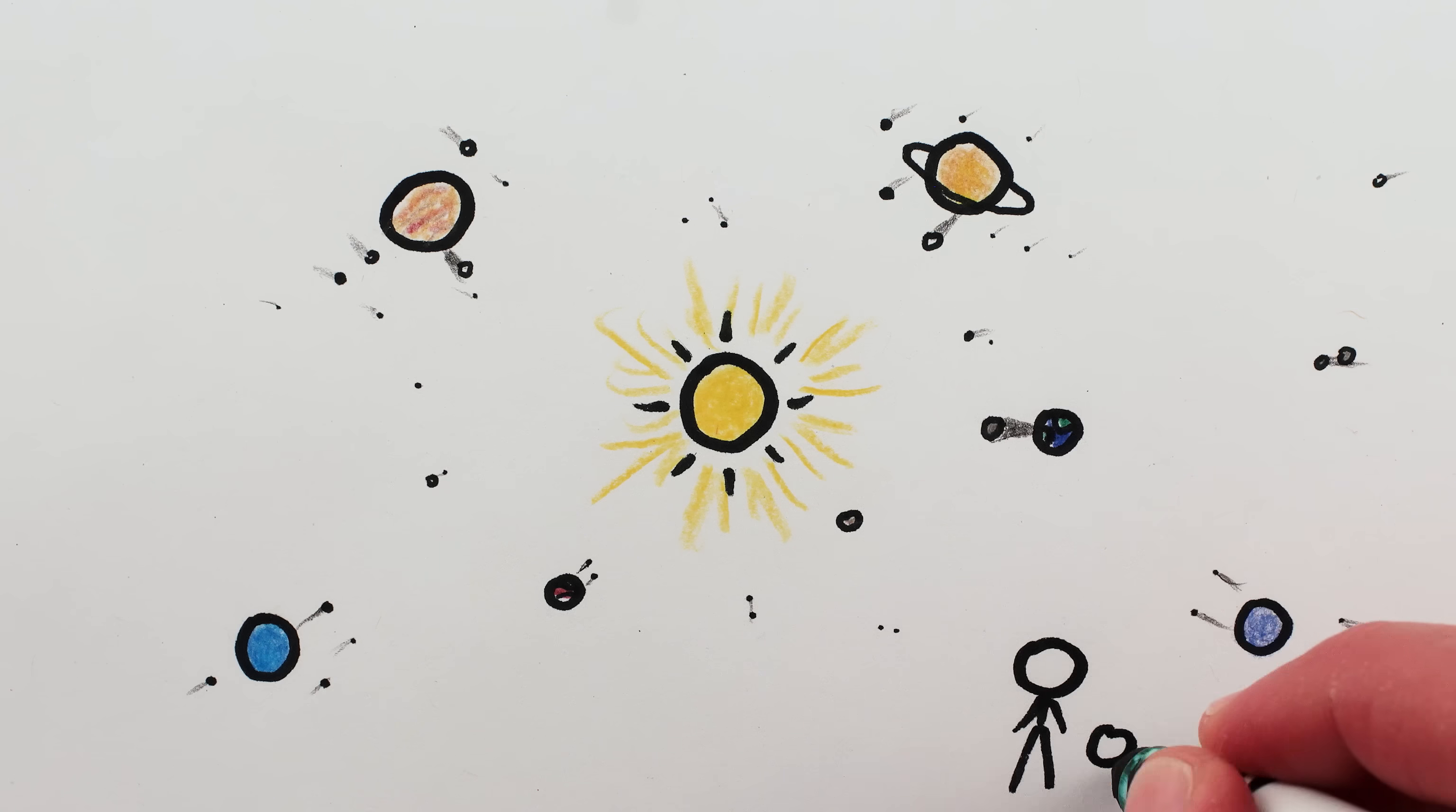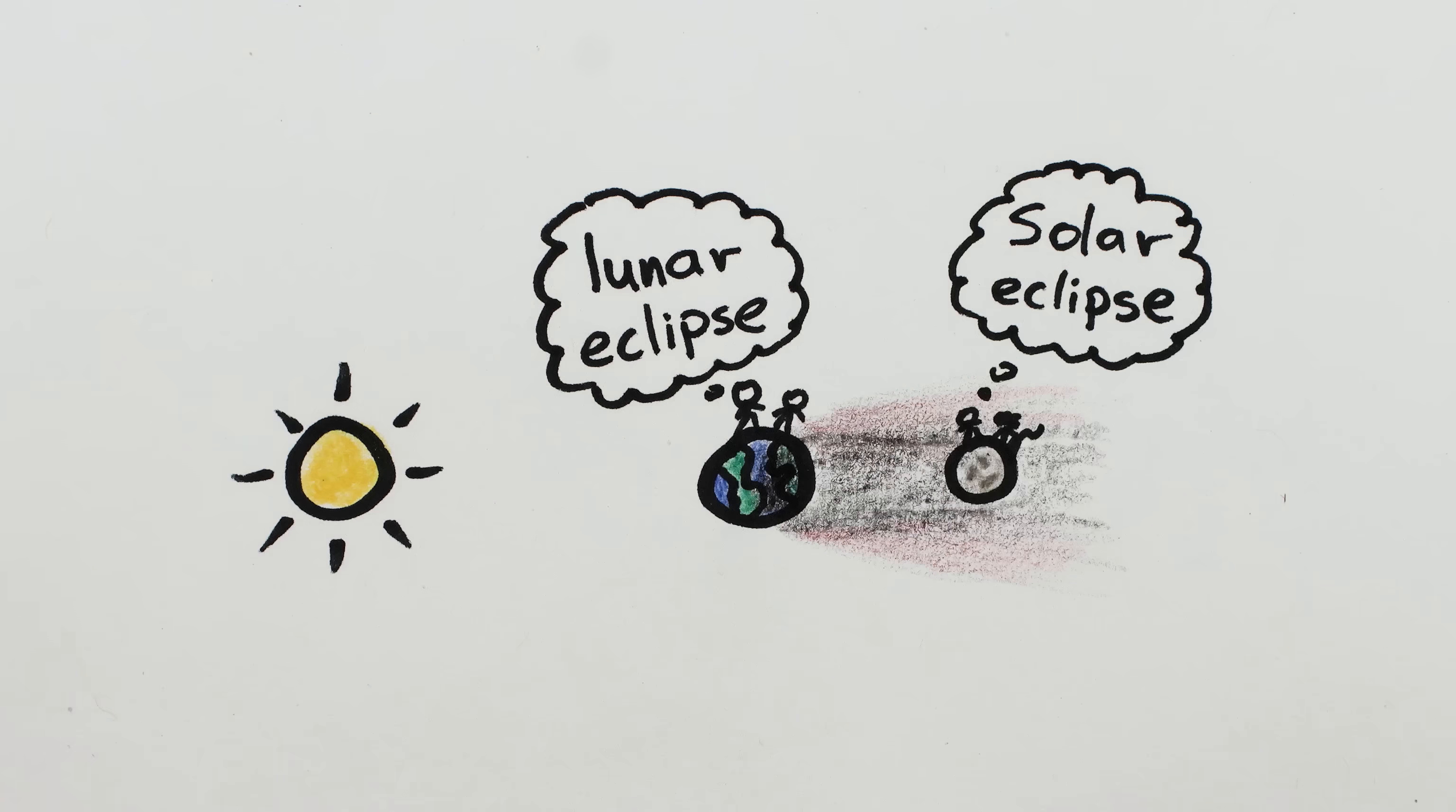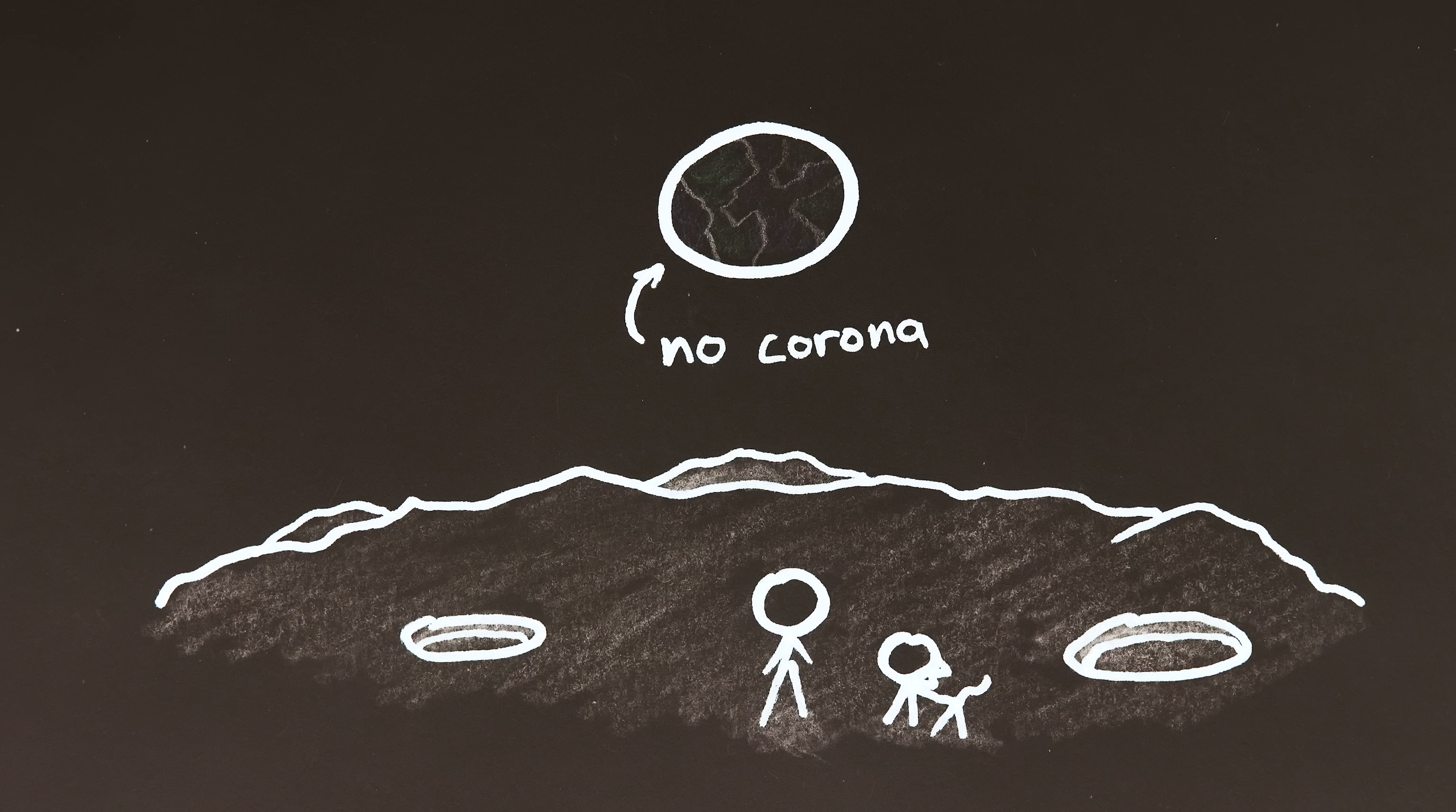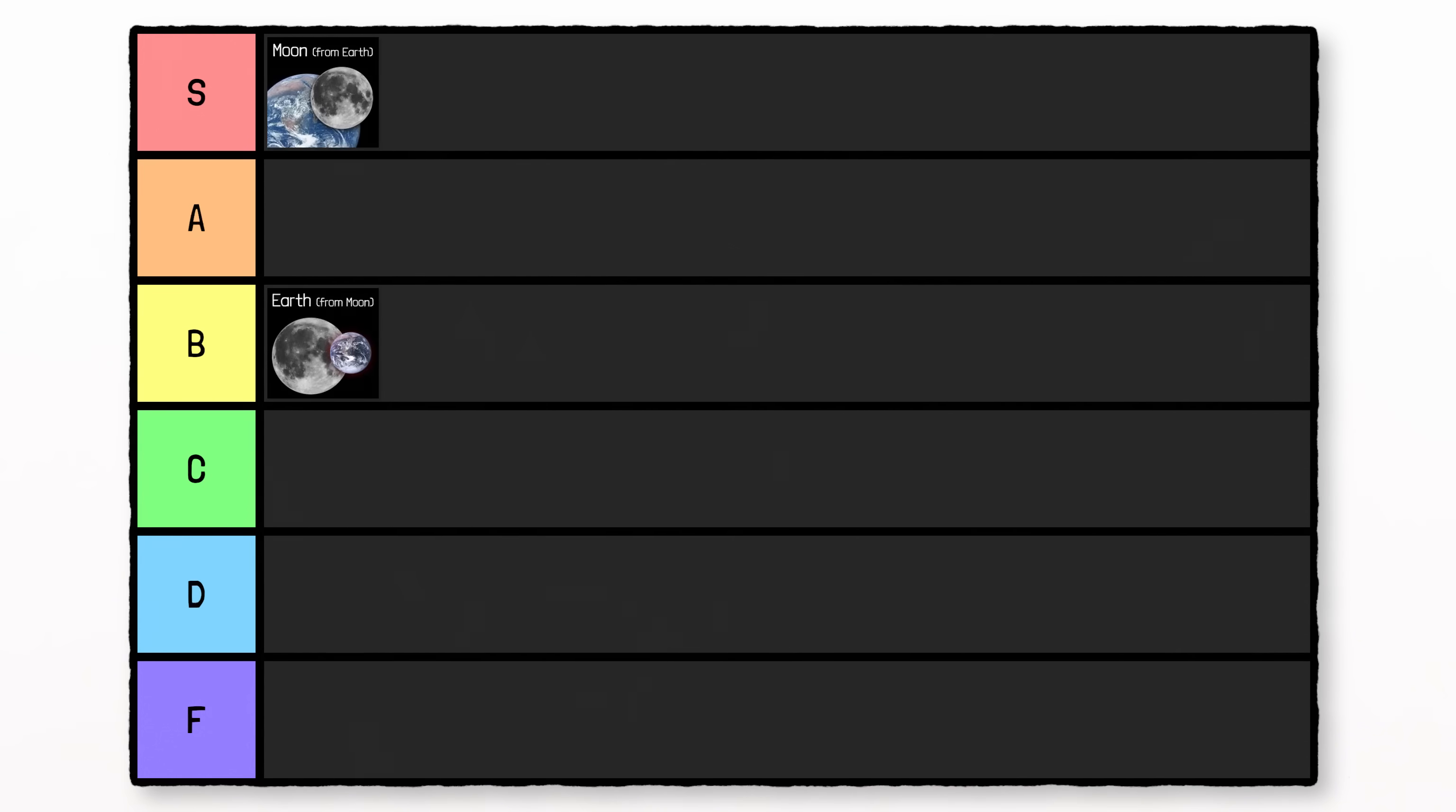So, are eclipses on the other planets in the solar system any good? Are any of them better than ours? Let's start with a non-planet, the moon. From the moon, a lunar eclipse, which is when the Earth blocks the sun's light from the moon, is a solar eclipse. But there's no atmosphere on the moon, so you don't get any darkening of the sky or sunrise in all directions, since the sky is dark to begin with. And the Earth is so big it would block the sun's corona, and take several hours for the eclipse to pass. The eclipse would probably feel similar to lunar night, except that you would see a dusky red glow around the entire rim of the Earth due to sunlight scattering through the Earth's atmosphere. Which is pretty neat. B-tier.